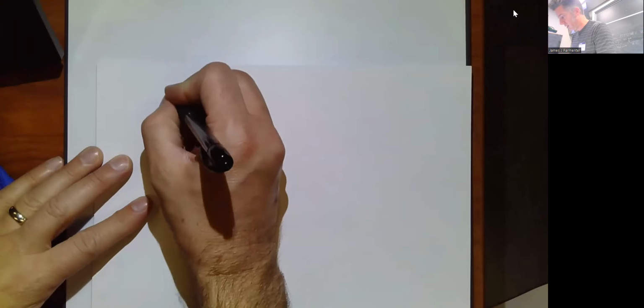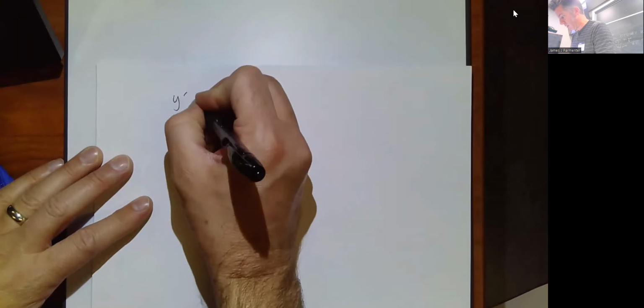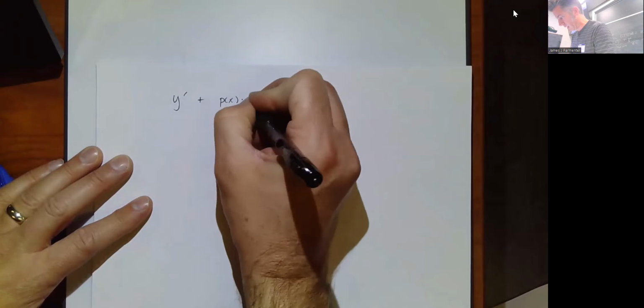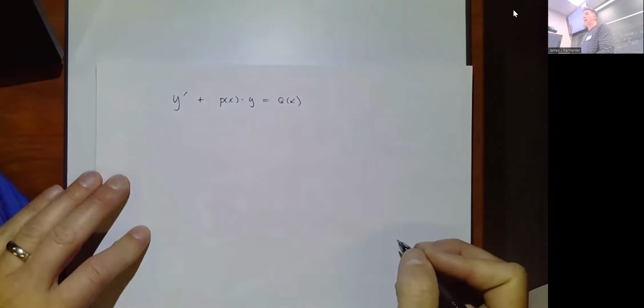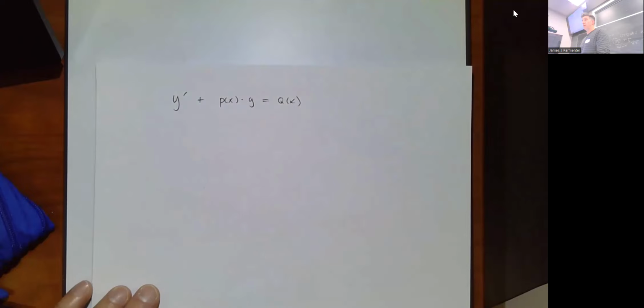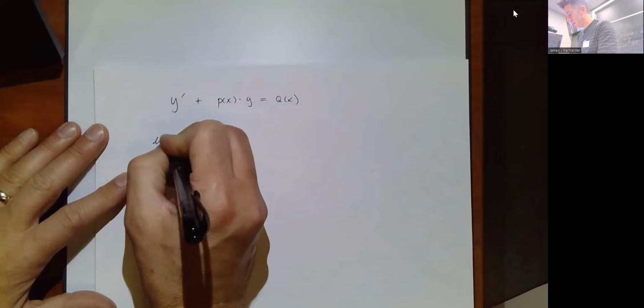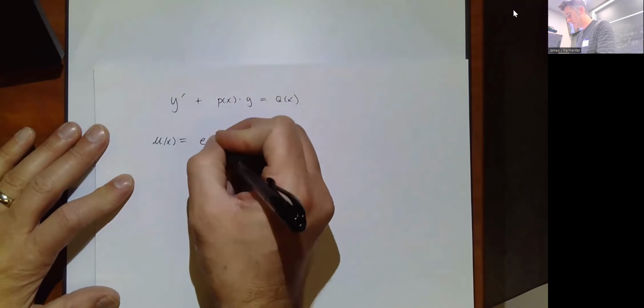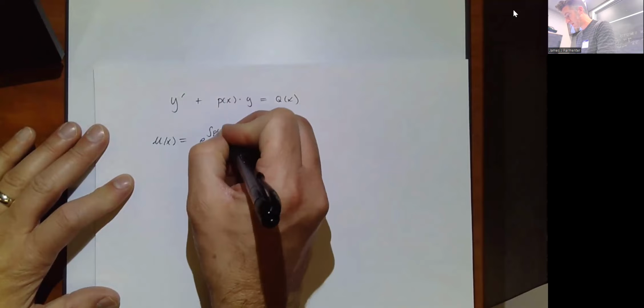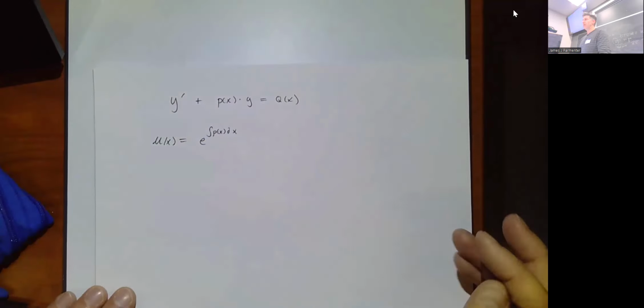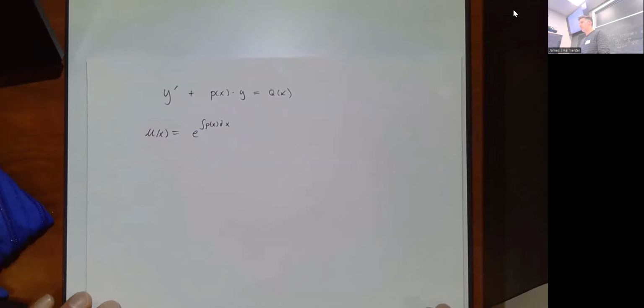So that's kind of the whole deal with the integrating factor. We're gonna go kind of broad here for a second. So you might not want to write this down because it's not particularly useful. So generally we have this deal here: y prime plus p of x times y equals q of x. And we're trying to figure out how to solve this. And so what we do is we multiply everything by mu of x, where mu of x is equal to e to the integral of p of x. Okay, stuff's gonna get a little heady here, but it's perfectly manageable.